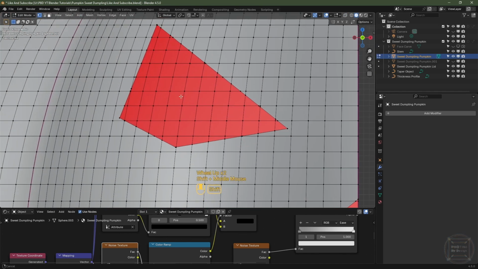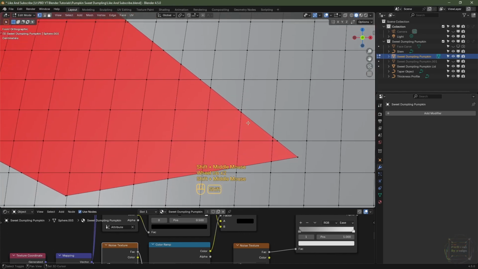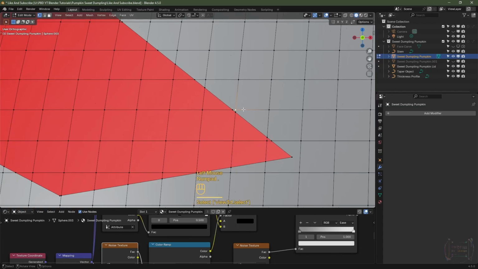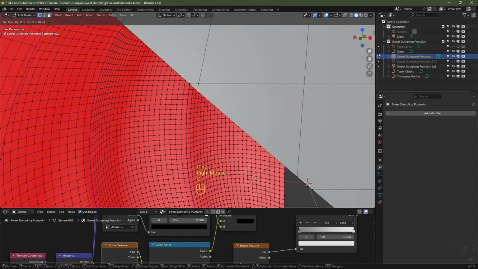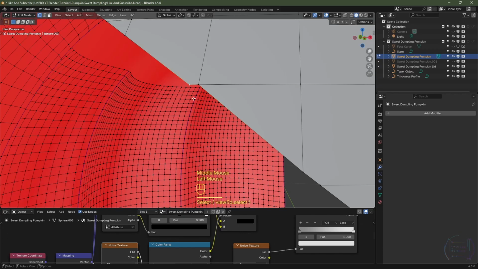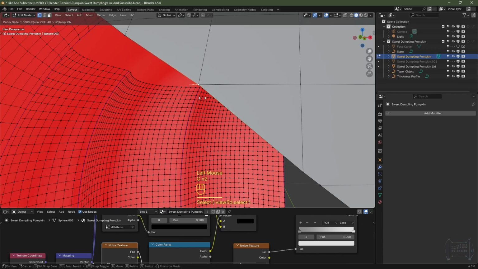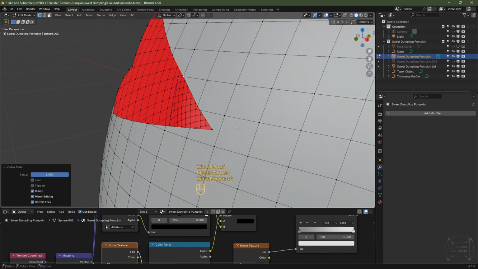I'm going to start working on this eye up here. Essentially, what I'm looking out for are vertices that are really close together, like here, for example. So I'm going to select this vertex here. I'm going to hit numpad period to zoom into that object. I'll then select this vertex, double tap G for vertex slide, and I'll slide that vertex into that vertex. I'll then select this vertex, double tap G and slide this into there. We might get away with these two vertices here because they're quite far apart.